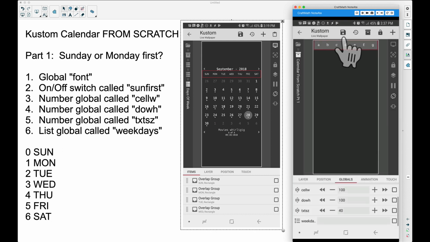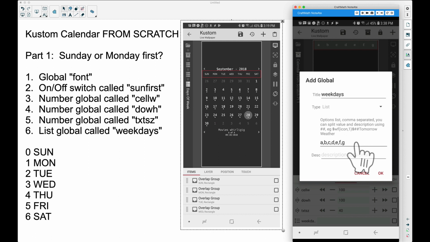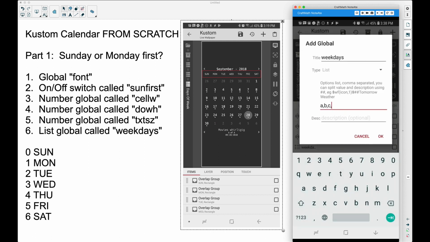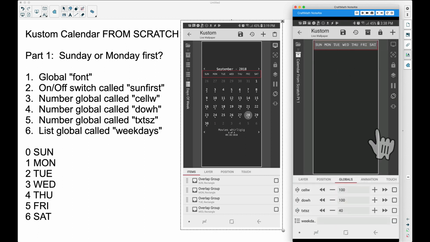Now, what would be the point of doing this? But notice it's automatically updating in that order in which I typed it in. Obviously, I want to go back and do the Sunday through Saturday again. But I want to show you the power of SIM index. We're going to be using it a lot. So there's our days of the week that are back.